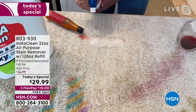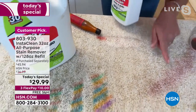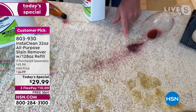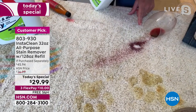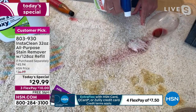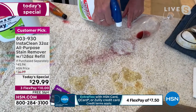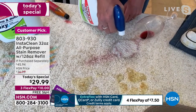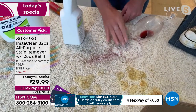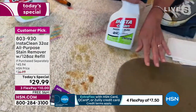You spray this right here — look at the difference. Very stinky red wine — this could be a nightmare. How about if it's on your upholstery, on your couch? This is a real Merlot red wine. We're going to spray all around that little area here. You see how it's moving around — that's what happens to a stain. You have to get the whole thing. You allow the InstaClean to work and it's gone in seconds.